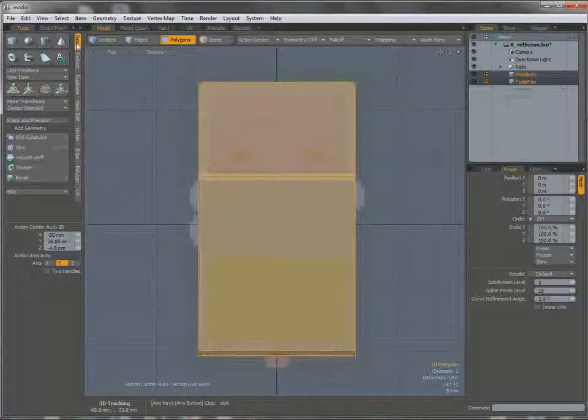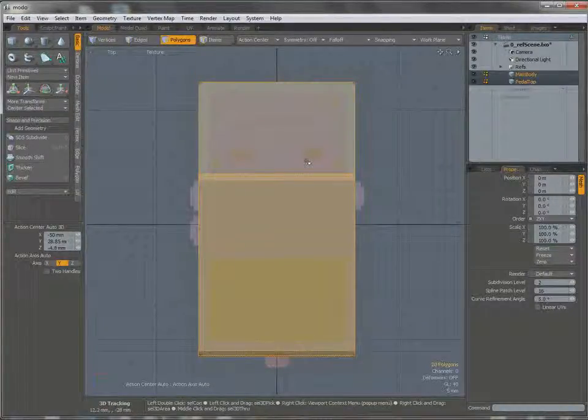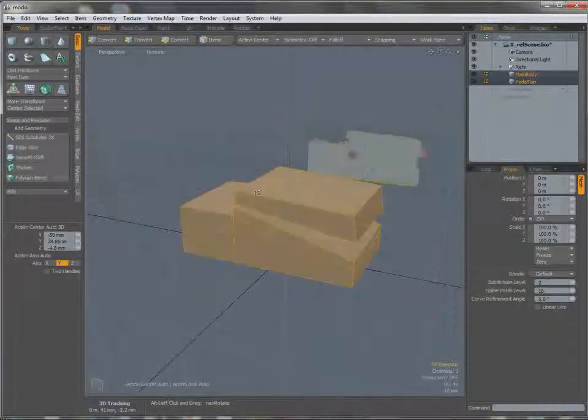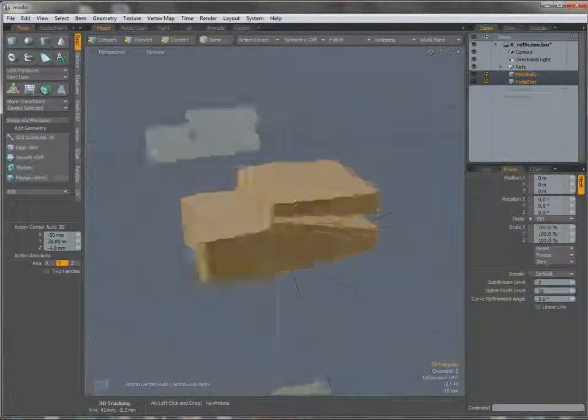I'm going to come up to the basic menu, and down here there's an option that says center selected. Now if you click that, you can choose to center selected on all, X, Y, Z, or on any two axes. Now we want to center on the x-axis, so I'm going to hit X. And it probably won't be noticeably moved, but if it was slightly off, sometimes the symmetry messes up a bit, and this just makes sure that we can use it later on if we want it. So I'm now going to switch to a perspective view to see what we've got, and you'll notice our basic shape of the pedal is almost complete.